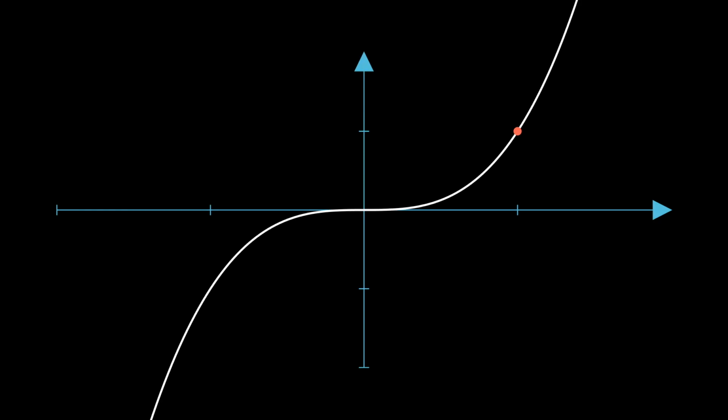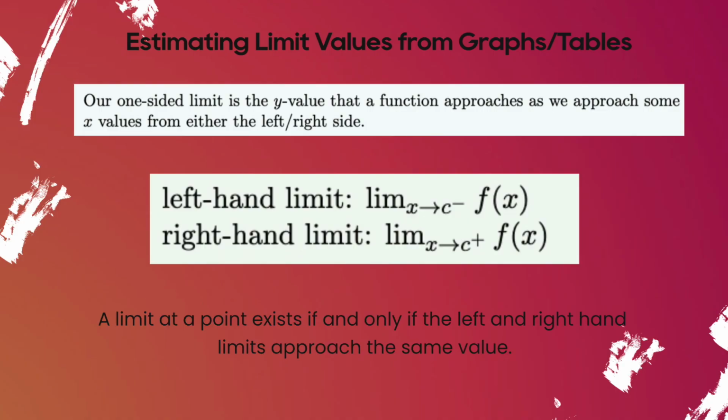So I'm going to give you an example of this graphically. Basically this is a function f of x, and I want to find the limit as x approaches 1 of f of x. Clearly it's simply f of 1, which is 1 in this case. So in this situation, it was pretty simple to find the limit because we could just use direct substitution. However, it's not always that simple.